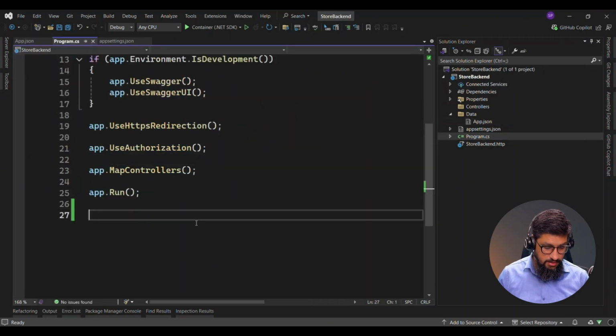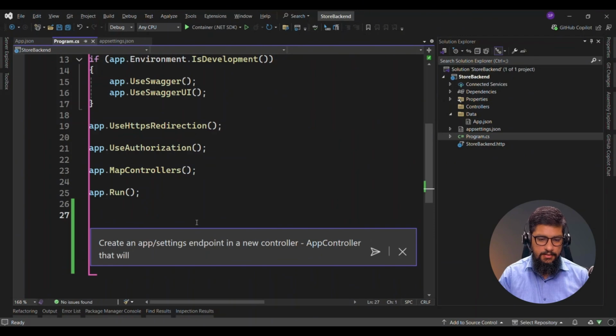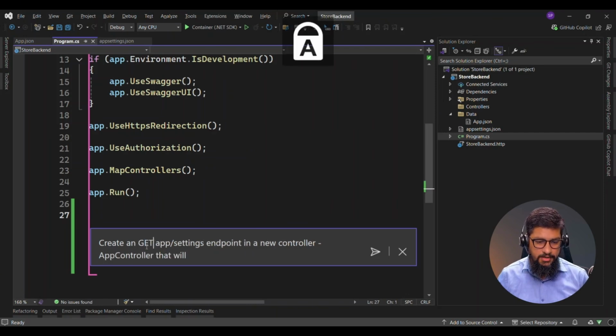Maybe I'll go to program.cs, and the prompt would be: create an app settings endpoint in a new controller. You can call it, let's say, app controller. And the endpoint will be a get endpoint.